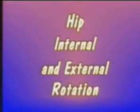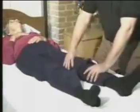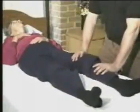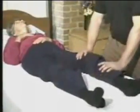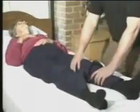We'll do hip internal and external rotation. There are 2 ways of doing this. One is just to grab the leg and rotate it out and in. And out and in. This works better for people that don't have a lot of knee range of motion and they can't flex the knee.